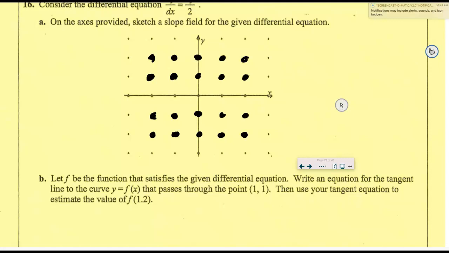All right, where is this equal to 0? Anywhere x equals 0, correct? And anywhere y equals 0. Can I have the middle one on this one? Yes. It's only if it was an x over y that I'd have to delete the middle. So I just killed off a whole bunch, okay? Then I go over here and do my positives, 1, 1. It's going to be a half, so make sure it's gradual. 1, 2 is going to be at 1. 2, 1 is going to be at 1. And 2, 2 is going to be at 2. So you guys go sketch that out.